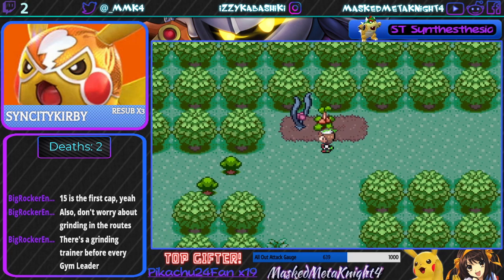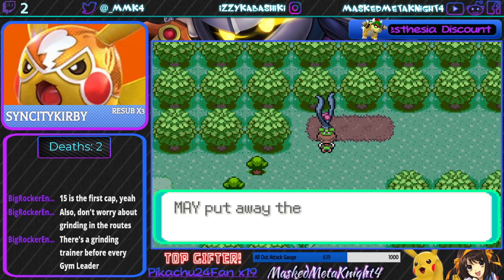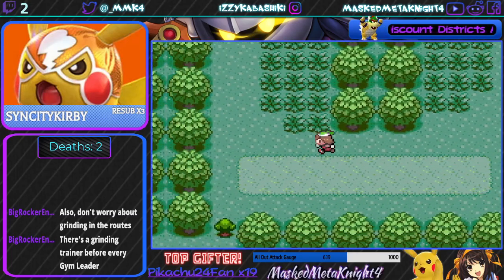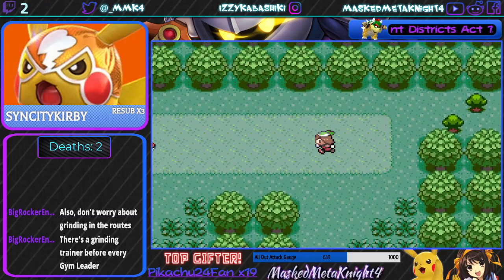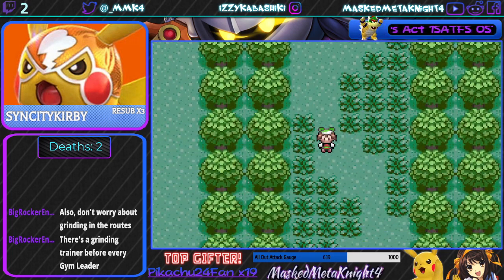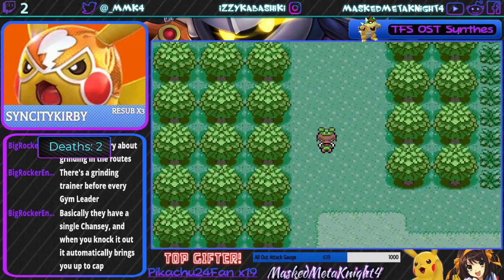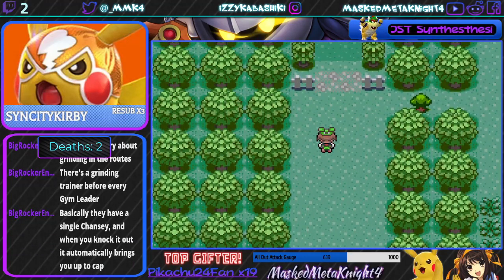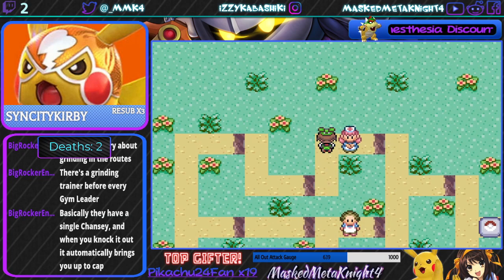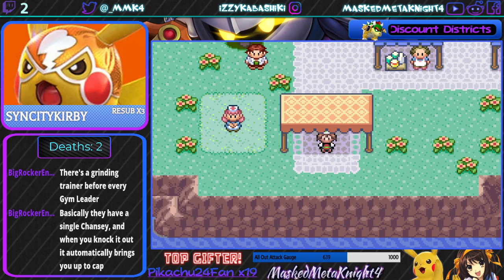Dude, what are these berries? Gen 3 really love their berries, huh? Please no trainers, please no trainers, please no trainers. Fresh waters? Ooh, yes, please! They have a single chance lead when you knock it out, automatic brings you up the cap. Oh, sick! It's a full rest stop. Yep. Yes, please.